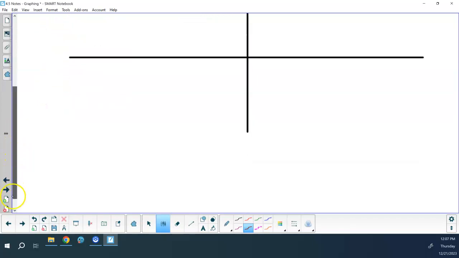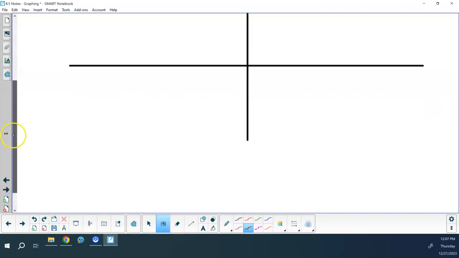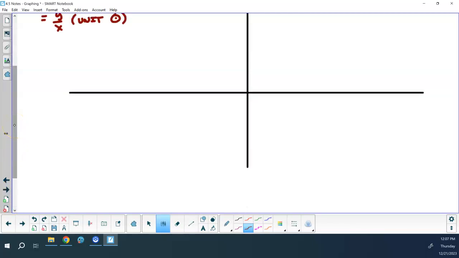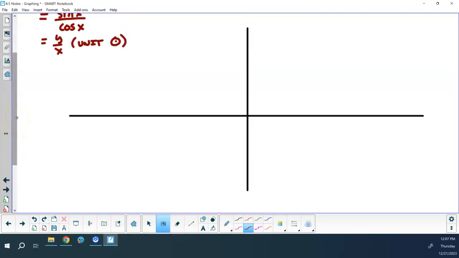All right, so let's talk tangents. On your paper, what I'd like you to do is draw yourself, I would go like 5 or 6 lines vertically, and then a good space horizontally. And then leave yourself room to work too, because we're going to have to do some figuring, because we can't just look at the unit circle and just start plotting points.